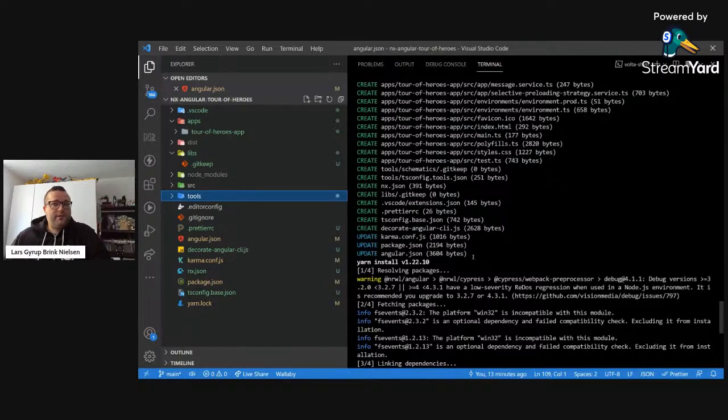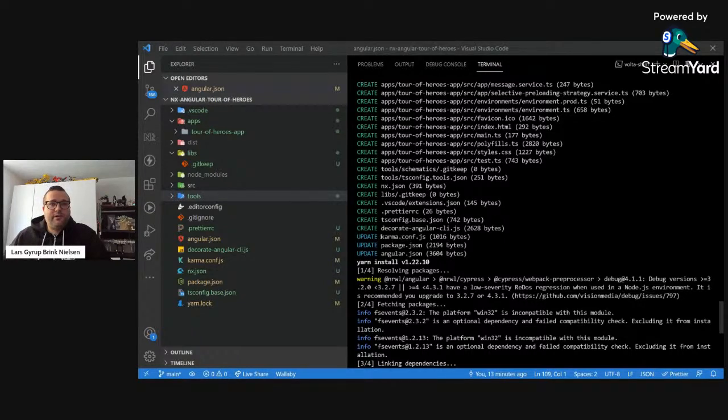Nx has its own system. It used to be based on the Angular CLI, Angular schematics, and so on, but less and less these days. There's still a migration going on, but now there's the Nx devkit rather than the Angular devkit, and that doesn't in itself depend on Angular schematics. So it's framework agnostic and toolchain agnostic. Well, tied to the Nx toolchain, but can support Angular, React, Next, Node.js, all of these things.